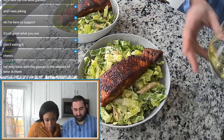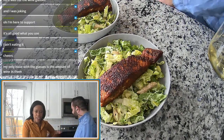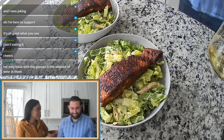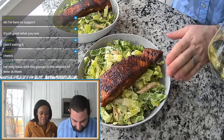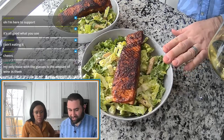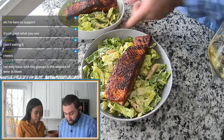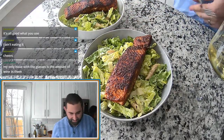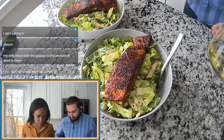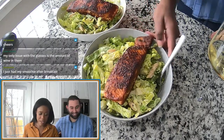John said we don't have enough wine in the glasses. That's why you're a really good friend, John. You're always looking out. Getting me a fork, by the way. I forgot. This is the first time I've joined you. I'm just thinking about myself. Yeah, cheers, Rich. I mean it's only 2:30 right now. Oh, by the way, you should take a picture of this before we take a bite. Do you have your phone? I do. Do you usually do this when you're live streaming? Yeah. Take photos too? Yeah. Okay. Clearly you haven't watched enough. I have watched almost every week that I could.